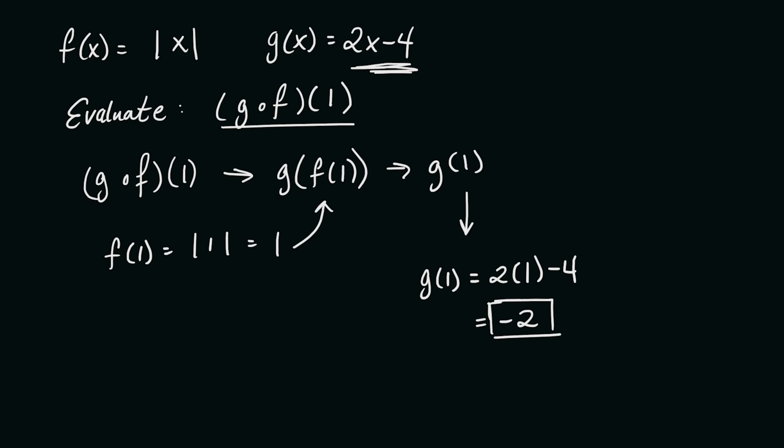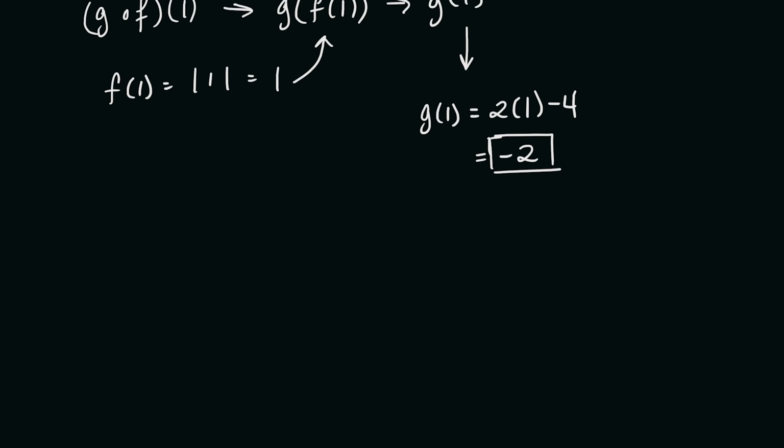Now, of course, you can do this with graphs. It works the same way here. If for whatever reason you have a graph, or a map or something like that, it's going to work the same way. You're going to have to evaluate the inner function first, and then you're going to have to evaluate the outer function, right?